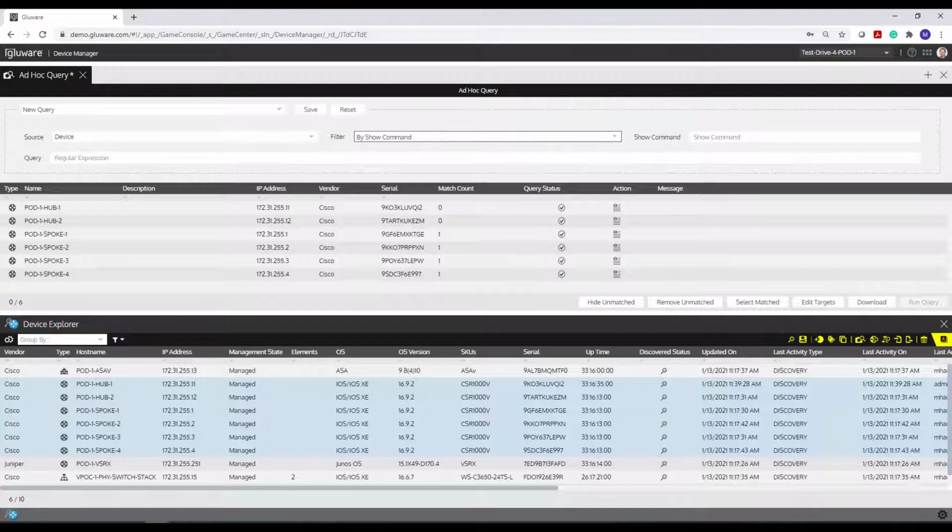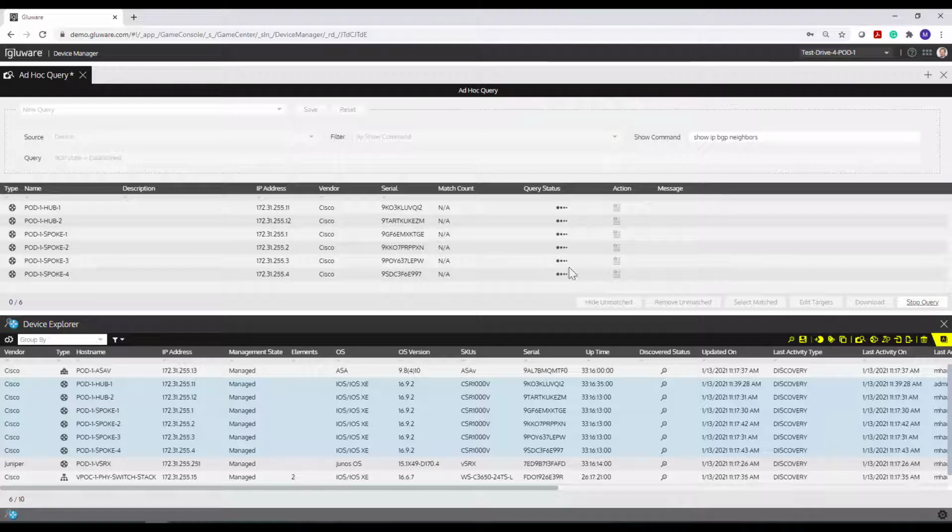But let's start pretty basic here, and let's do a command here to show IP BGP neighbor, and the query I'm going to look for is something you need to know from the output, what it looks like in the output when you run a command. But I'm going to use the syntax BGP state equals established. So I want to confirm that the BGP state is in an established state for one or more neighbors. So I'm going to hit run query.